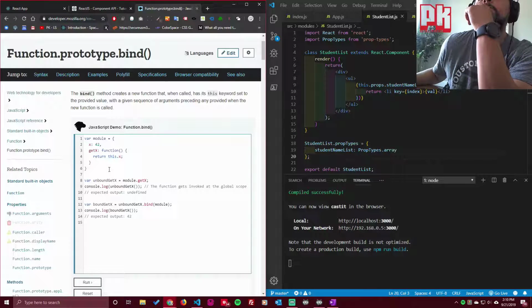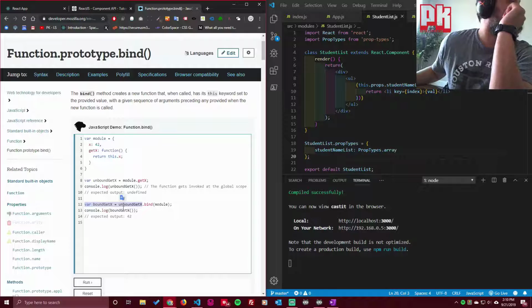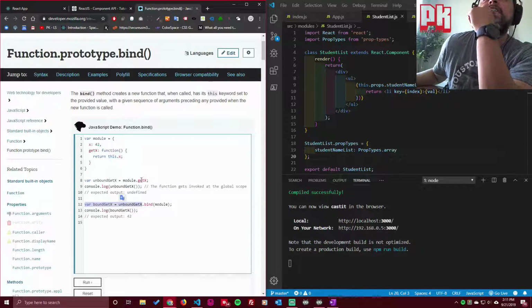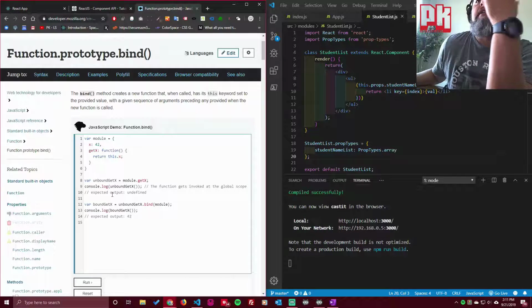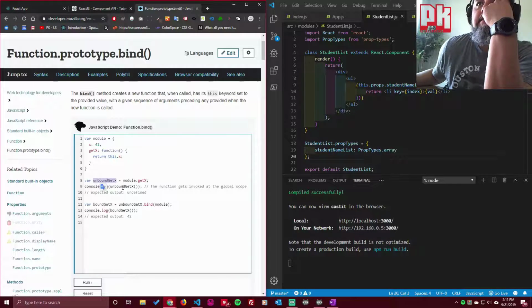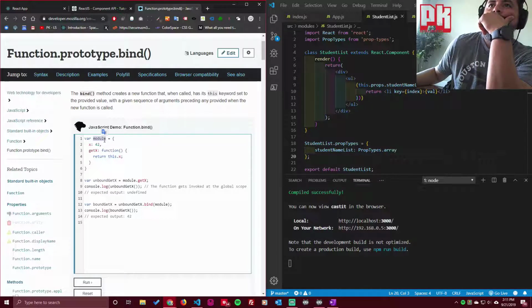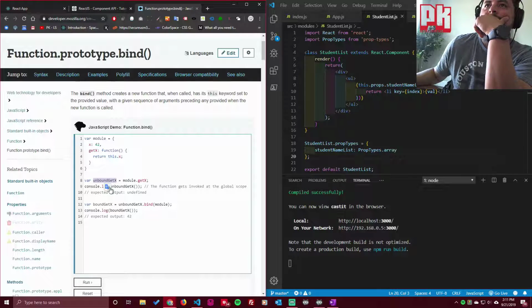So we have a module object with the property x, which is 42, and then we have a getX method that evaluates into this dot x. So it's going to grab this x. Okay. Then we have the unbound getX equals module dot getX. Whenever we call this, we're just getting this property.